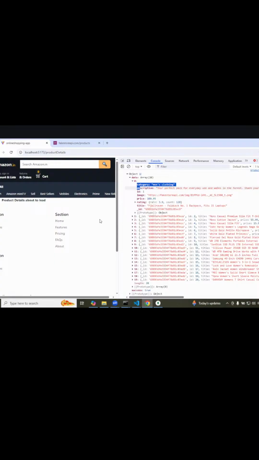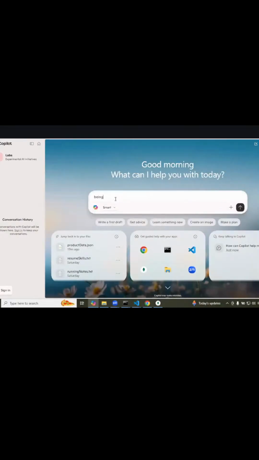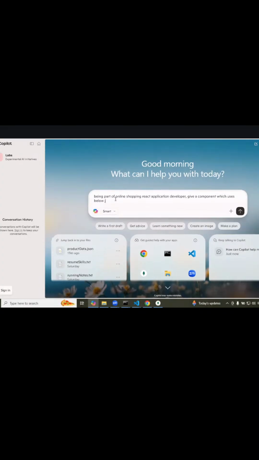Okay, so I will ask, being part of an online shopping React application developer, give a component which uses the below JSON to create the look and feel.